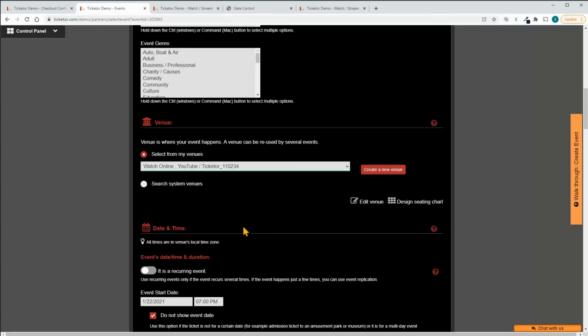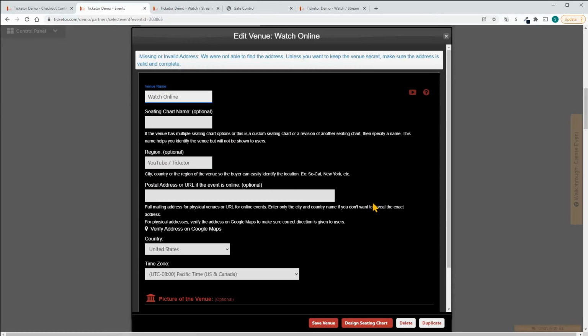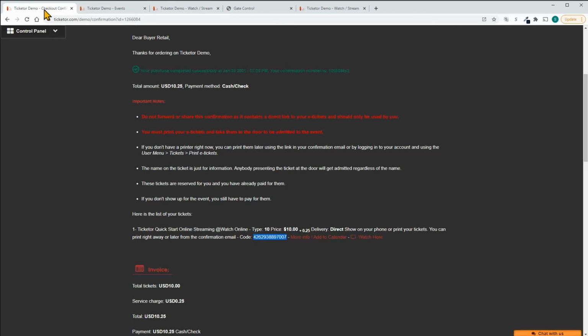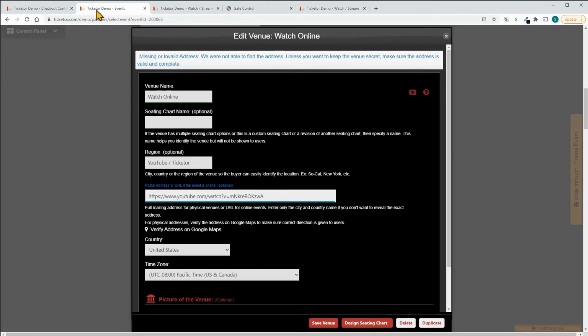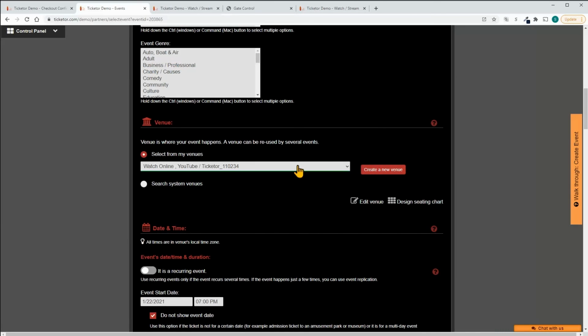So how do you share the link with the buyer? The first option is that you can edit the venue and put the link here. If I put the link here, it means that anybody who goes to the page to purchase the tickets is going to see this link, which means that you are actually sharing the link in advance with everybody. This is okay if you have good protection and proper admission on this link. So if this link is only available to certain people, there is no reason to be worried. But for security reasons, maybe you don't want to give away the link to everybody. Instead, you want to give away the link only to people who purchase the tickets.